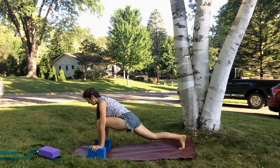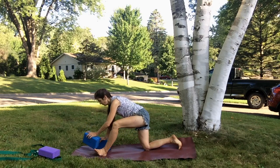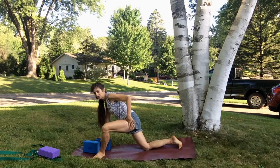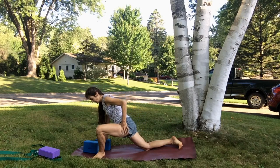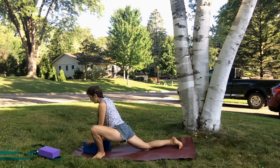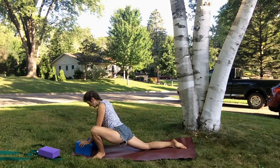Then take your right knee down, lift the left toes into a corner kick asana. Take the left toes out to the side. Externally rotate the left thigh. As you do that, bring your pelvis forward, but again, not how low you go, but can you keep your hip points even with each other as you lower down? You can be on the blocks. You might bring your hands onto the ground.